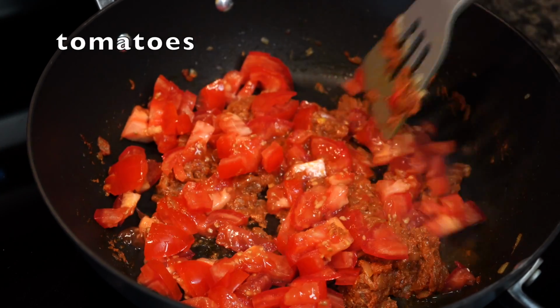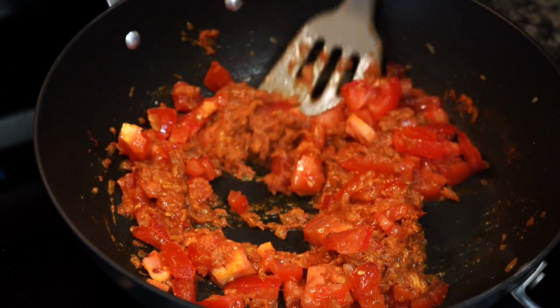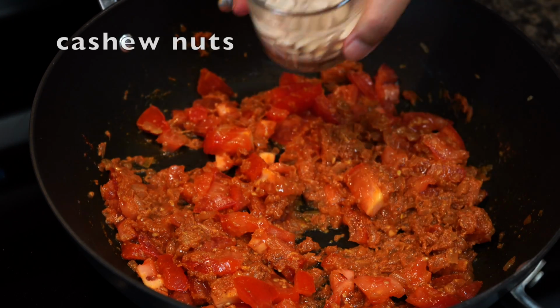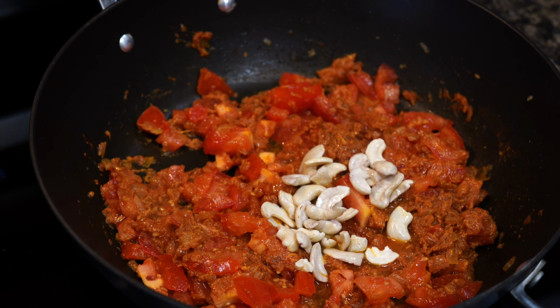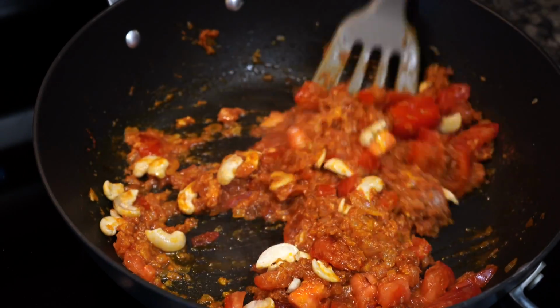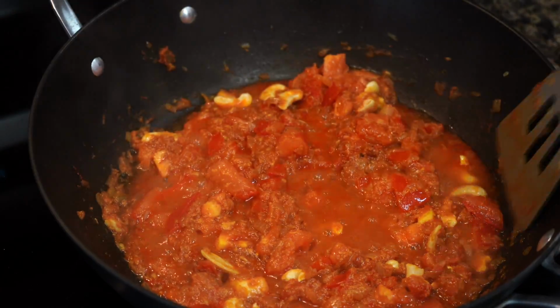Usually a sour element is added to balance the sweetness from those onions, and that can be yogurt or tomatoes, and sometimes both. I feel tomatoes bring in a great freshness as well as color to the dish. I had also soaked some cashew nuts in hot water for a while. Discard that water and add them to the pan. Cashew nuts bring in a nice creaminess to the gravy. Then add a teaspoon of salt and cover the pan for a few minutes on medium heat. Give a stir in between and cover again.